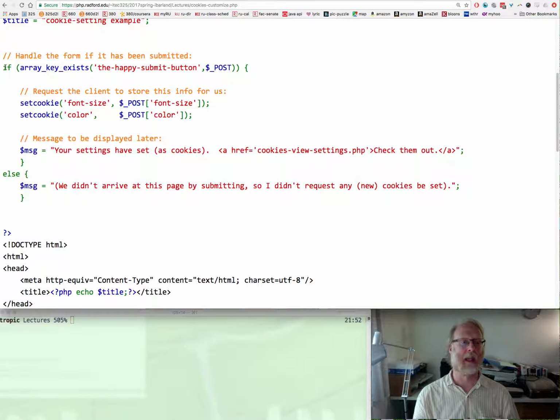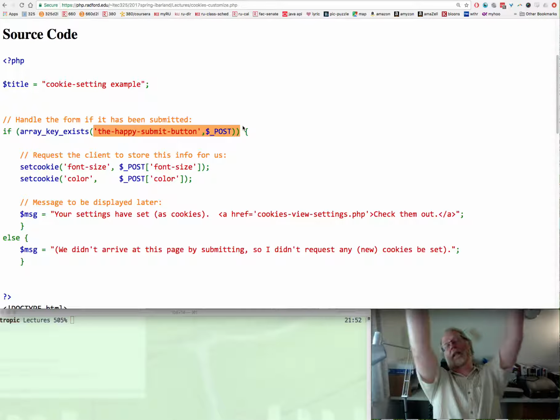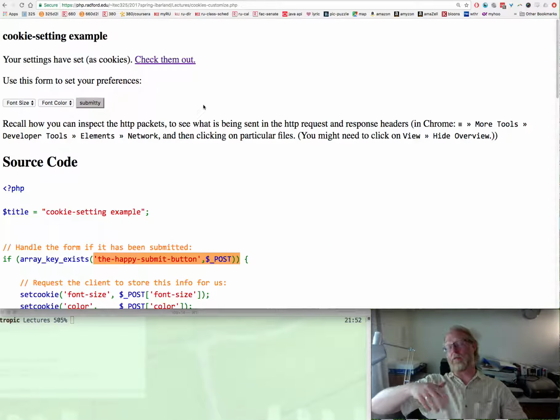At the very beginning of the code, we have a variable called title: if array key exists, the happy submit button of post. Remember, in that form, I named that button the happy submit post. This is a side issue that we'll come back to when we talk about sticky forms. There are two ways to get to this page.